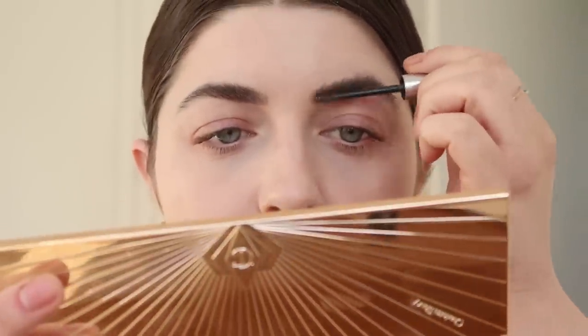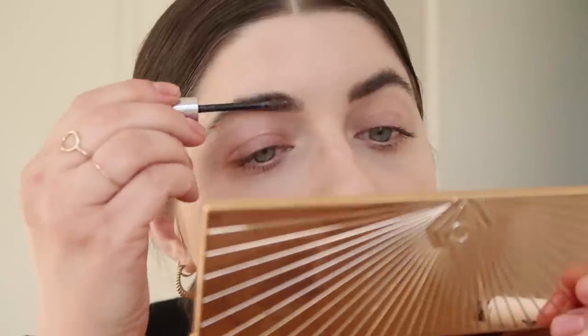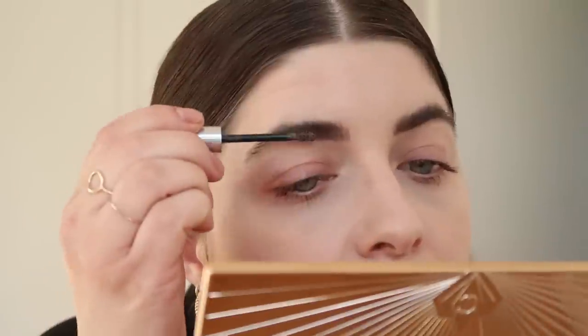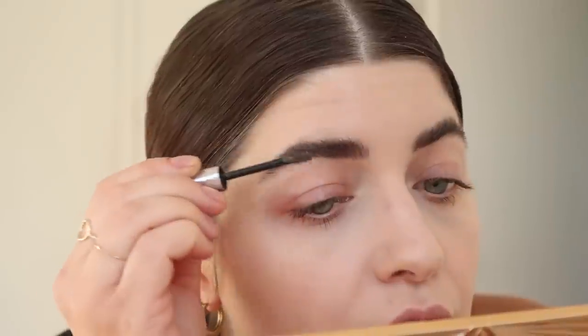Huge difference. I just ordered the soap brows — you know, that tin called Soap Brows? It's essentially soap. You spray this stuff on it, take a spoolie brush, and brush it through your brows and it makes them stay wherever you put them. I've heard really good things and I'm excited to try it — in case I want to brush my brows up really high, which is kind of a look. Not necessarily an everyday look for me, but a look nonetheless.